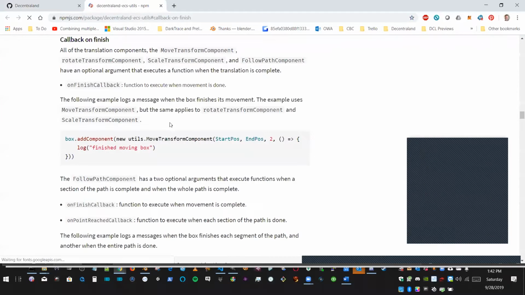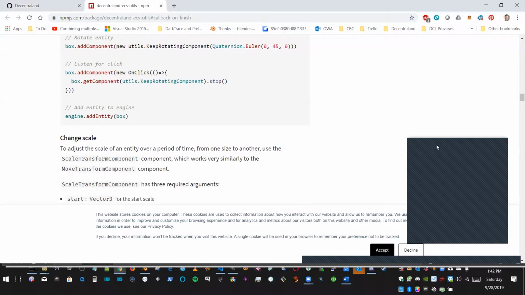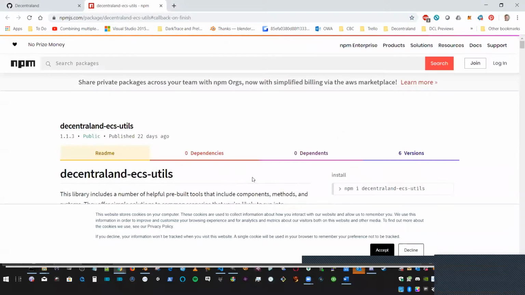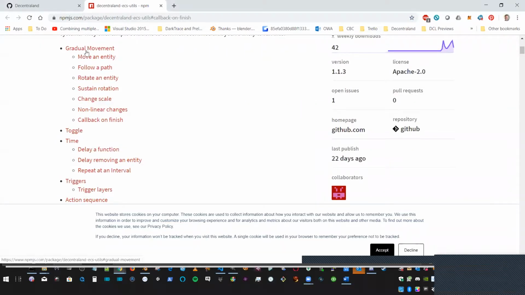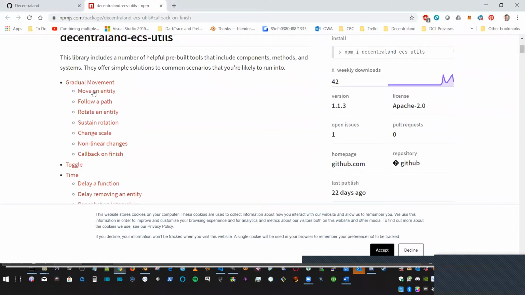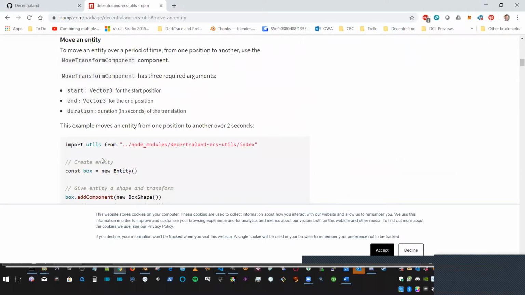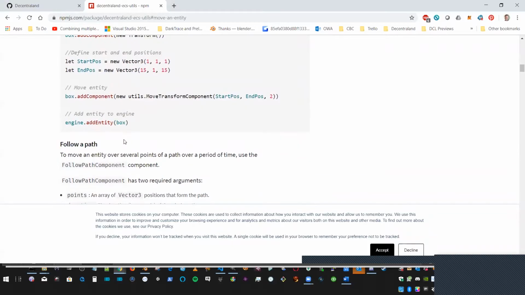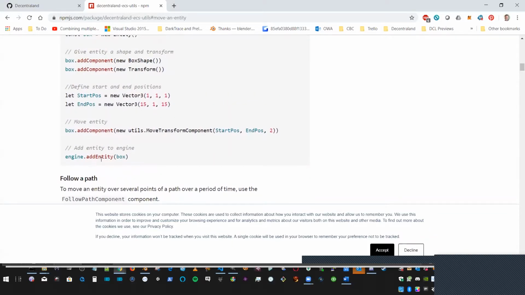Yeah, I see one here. Yes, and you can take a look just a bit at the top. Yeah, and there is this move an entity. And here is this, this is a move transform. It's a bit simple from the first glance. You just have start position, you have end position, and seconds moving from one to another. That's all.